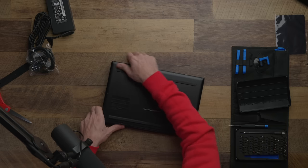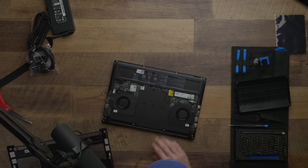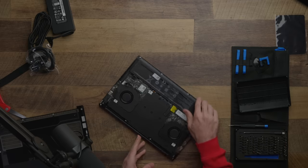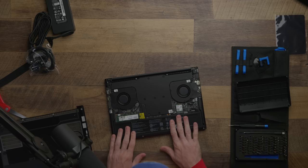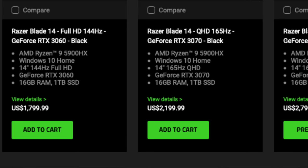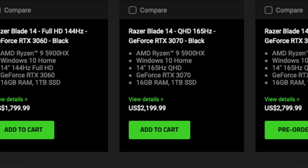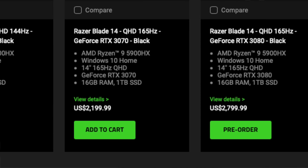The next thing I don't like is the limited upgrade ability. Yes, you can update the solid state drive and the WiFi chip, but you only get one M.2 drive, and I don't know that I've ever upgraded a WiFi chip. I know they had to limit certain things to get the laptop this size, but I'd prefer a computer a few more millimeters wide if it would allow me to put my own RAM and maybe a second solid state drive in there. This is a gaming laptop that, no matter how much you spend, will only allow 16 gigabytes of RAM — and that's very limiting in 2021.